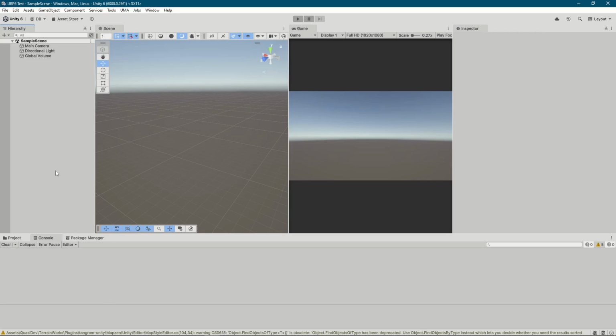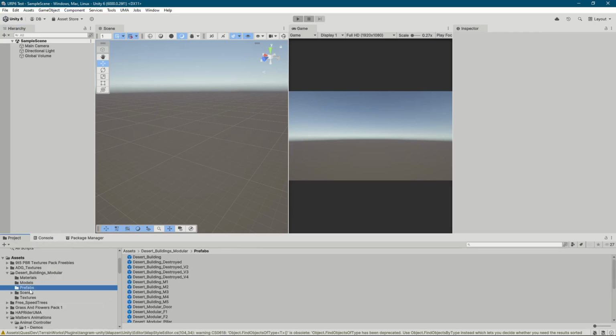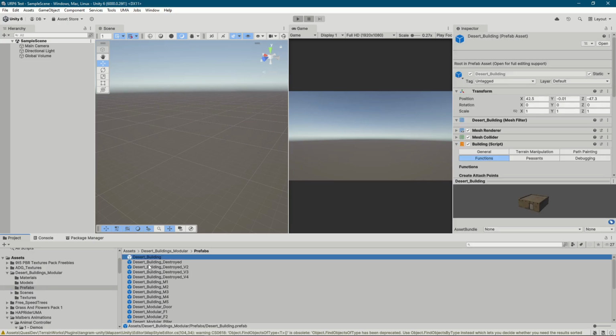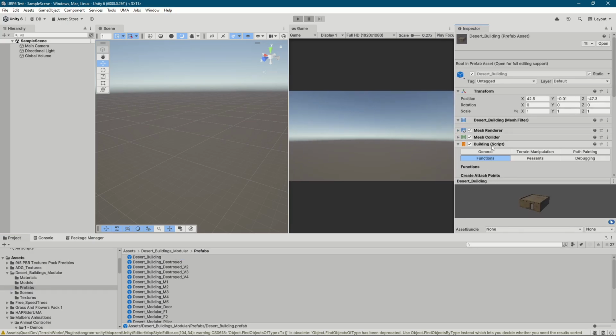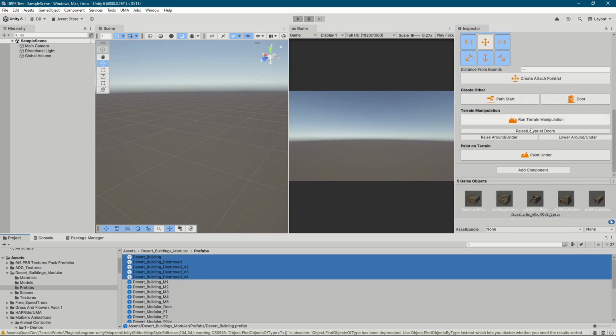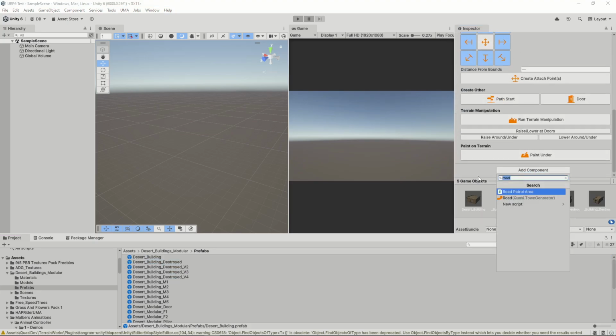Okay, next thing is going to be setting up the buildings. So I've got the Desert Buildings modular package that I've downloaded before, and I've already set it up for the town generator. But what we'll need for the integration is a navmesh modifier.